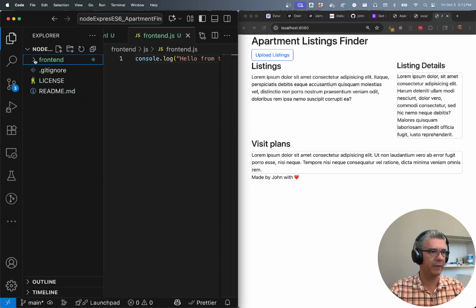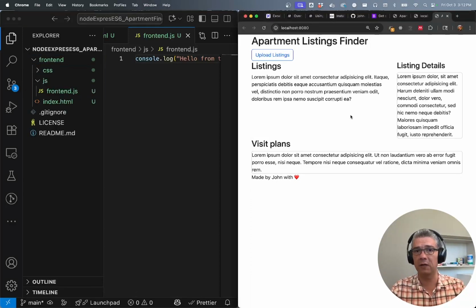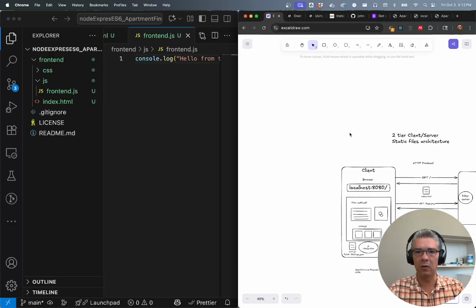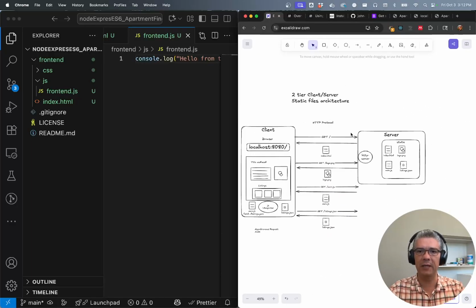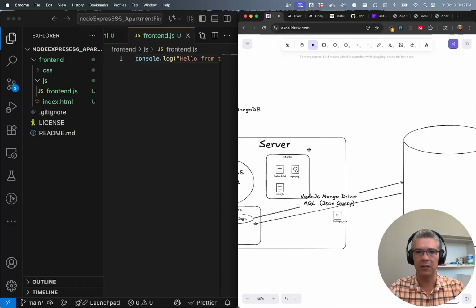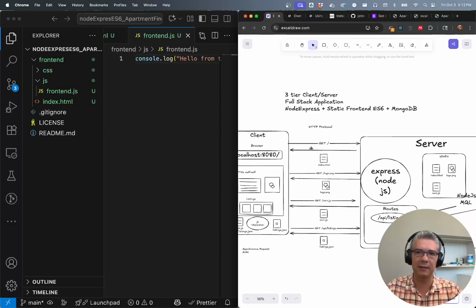We have just the basic file folder for the front end, and we are still running things using reload. So basically, we are on this phase here. And then what we want to do is move to a full stack application. Initially, we are going to be implementing this part.